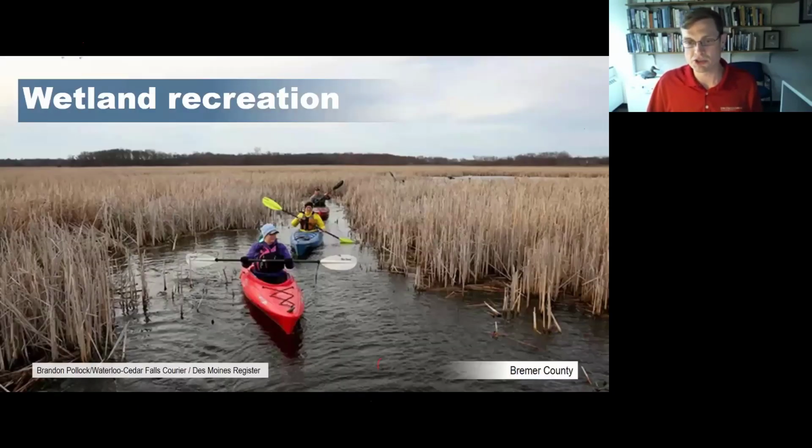The next ecosystem service that we wanted to mention is that people derive lots of direct benefits related just to wetland associated recreation in wetlands around Iowa. And so here's one picture from the Des Moines Register of wetland associated recreation at Sweet Marsh in Bremer County in northeastern Iowa. Lots of people all across the state take advantage of the flat, cool waters of wetland ecosystems to explore on their kayaks or their canoes.